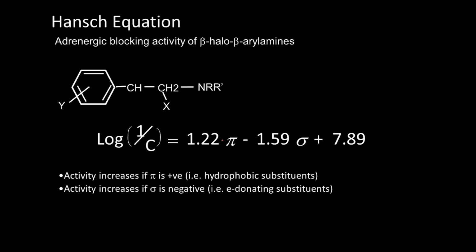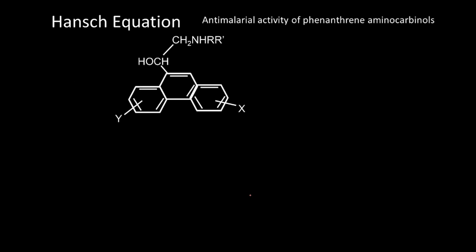So it's positive with respect to the hydrophobic substituents, and it's negative with respect to the electronic factor, that is electron donating substituents. This is called the Hansch equation. So the log P related term comes here, the electronic comes here, but there is not much mention about steric information here. These are anti-malarial activity of phenanthrene aminocarbinols.